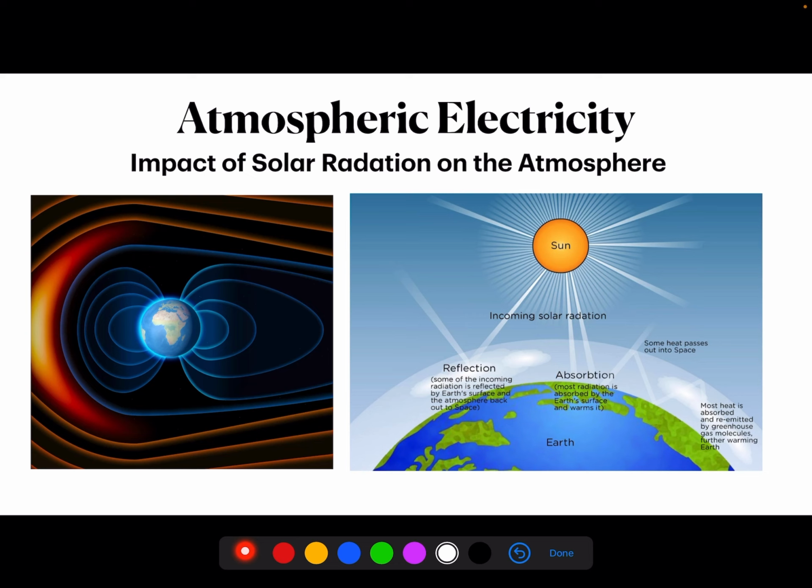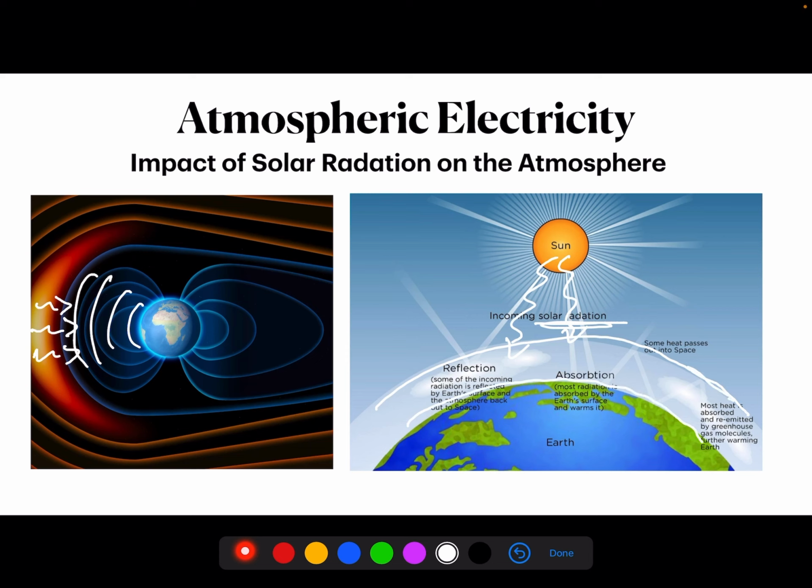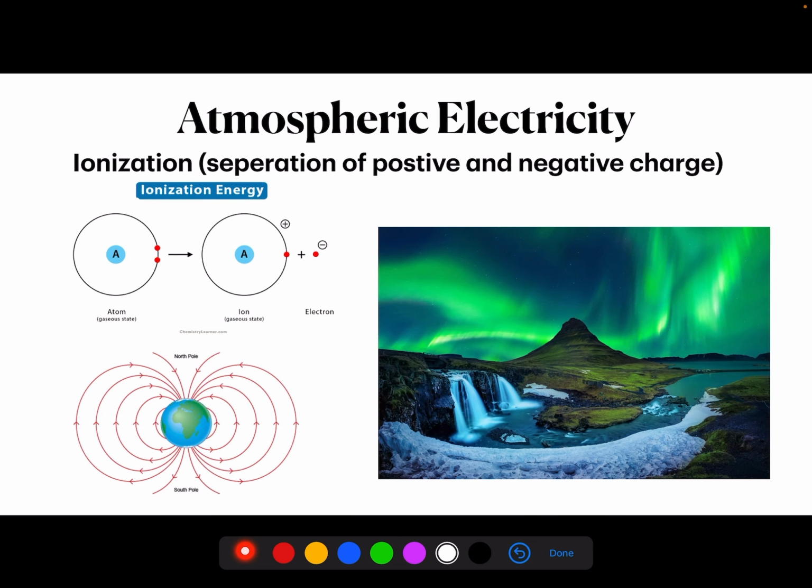So, where to begin? Previously, as I just described, we were talking about the sun, the solar wind, and its impact on the magnetic fields of the Earth. Now we're going to talk about the impact of the sun and the solar radiation on the atmosphere right here. What it does ultimately to the gas in the atmosphere is ionize it. So pretty simple. What is ionization?